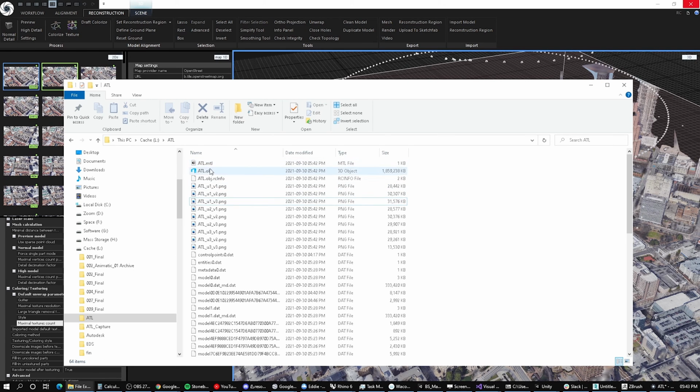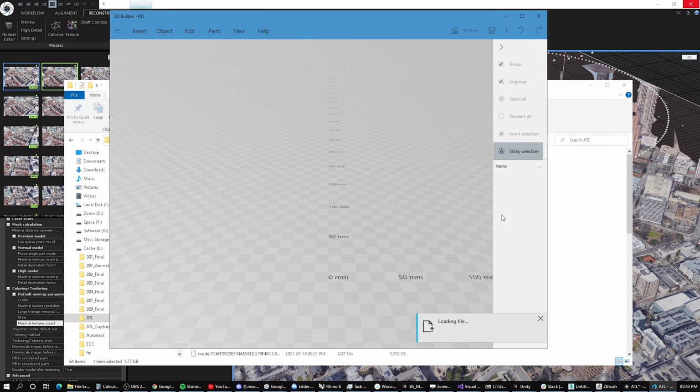Yeah, so that pretty much covers everything. This mesh is huge, so I'm not going to open it right now. But, well, why not? Look, it's loading. Let's see if it crashes.